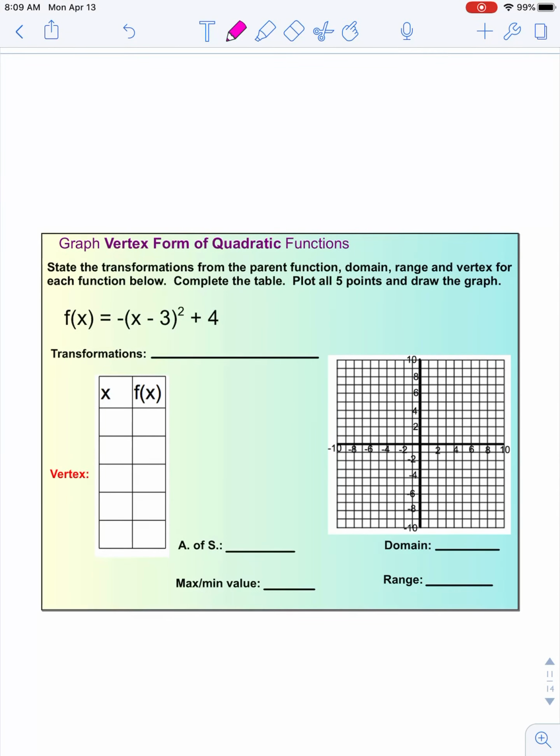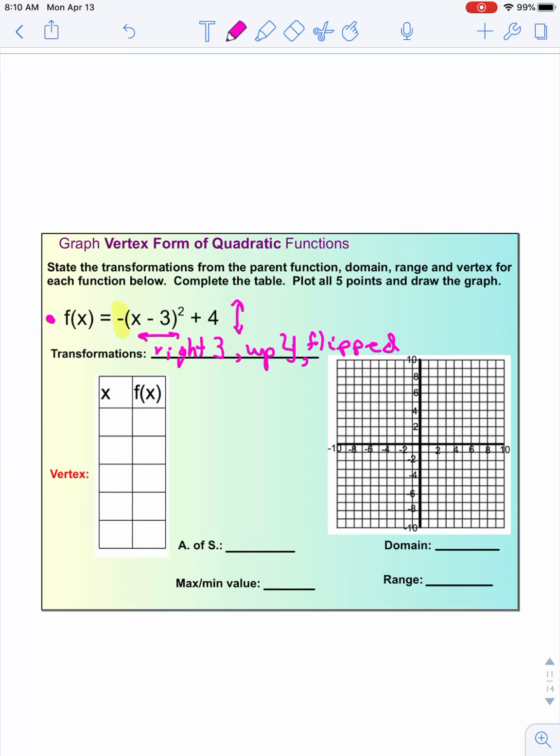So here we go. In vertex form, here is my quadratic that I'm going to graph. One of the things that's helpful is to just state the transformations. Remember, the number inside shifts it left or right, the opposite of what you think. So this is going to go right 3, and this number moves it up or down, exactly like you think, it's going to go up 4. Don't forget to look at this in front. If that is negative, it's going to be flipped over. Also, if there's a number other than 1, it's going to make it wider or narrower. This one is not going to be wider or narrower, but it is going to be flipped.